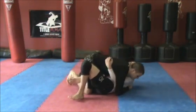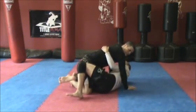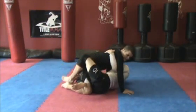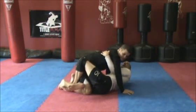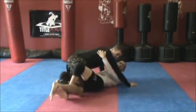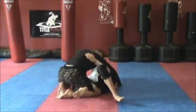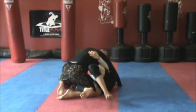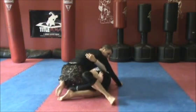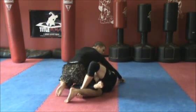When I'm in half guard here and he's got his leg hidden on the inside of his body right here, and sometimes even sitting on it, what you'll have to do is open up your half guard here, bring him off of the foot, and bring your leg inside to be able to pull this leg out to switch then to your lockdown. Alright? So, the basis of this position is coming from that. What you have to do is that if you're here and you can't get your lockdown on, you can't fish in and get your leg in, you open up, pull this leg inside, and hook it under the leg.